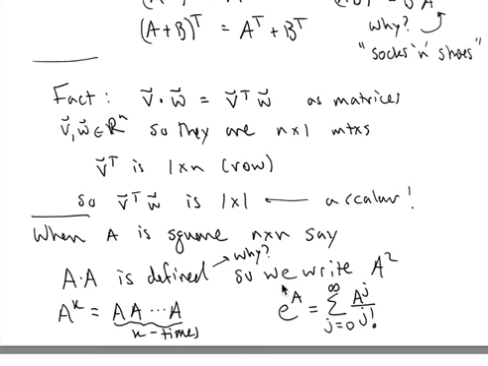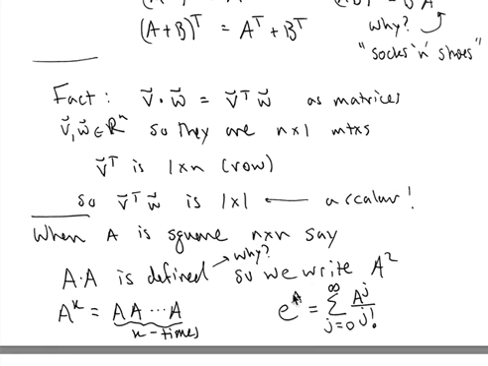And just as an aside, this will come up later, if you can multiply a matrix as many times as you want by itself, that'll give you this notion of A to the k. That means you can actually define things, for instance, like the matrix exponential. Or you could, for instance, define sine of A or cosine of A using this power series representation. Because e to the x is none other than the sum of x to the n over n factorial. So e to the A is none other than the sum of A to the jth power over j factorial as j goes from 0 to infinity. And one can show that this series converges, and what it converges to is indeed a matrix, and that matrix is called e to the A.